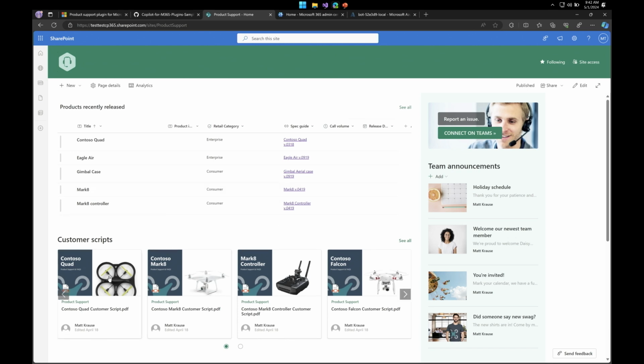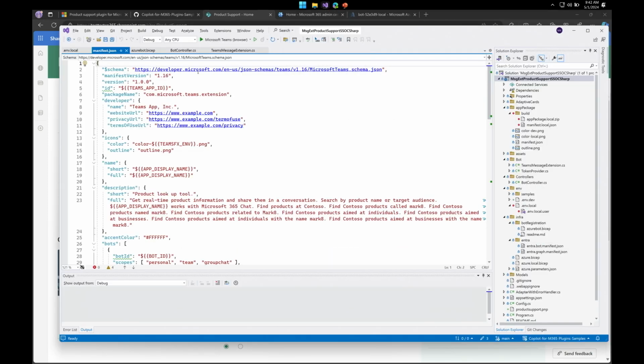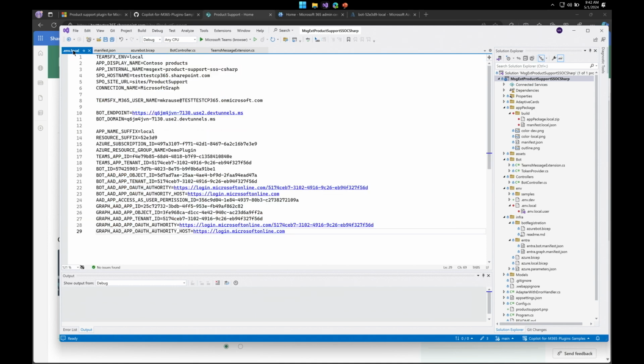And finally, we have all the pictures associated with these, and that ends up being important because we're going to pull that as part of our code and have that show up on the adaptive card as well. So let's jump over to Visual Studio here, and I'll start walking through a couple of the pre-configuration pieces that we need. The first part here is this env.local file. I've already got it pre-deployed, so this is built out with information.